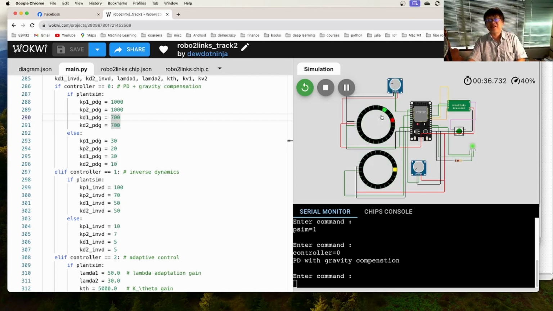You see the green is the set point, the reference command for the motor, and the red is the actual motor position. Maybe this gain is a little low, so it tends to track slowly. If you want a faster response, you can increase this Kp and Kd gain.